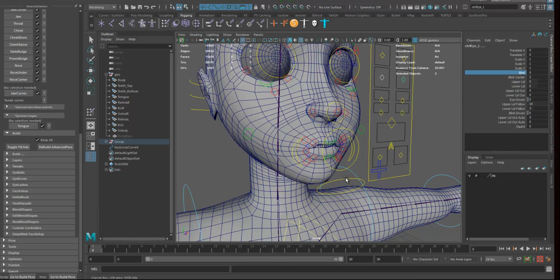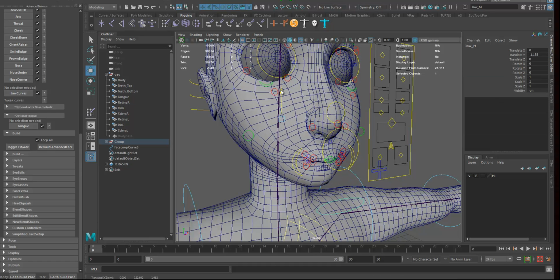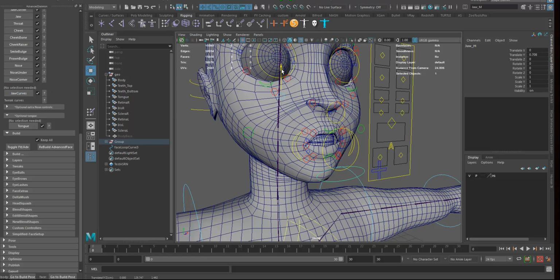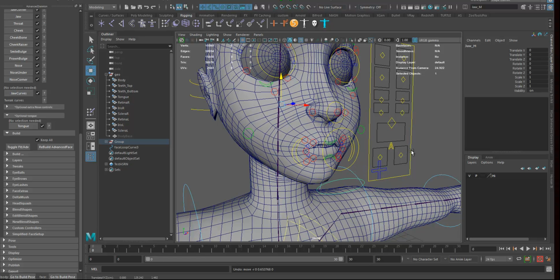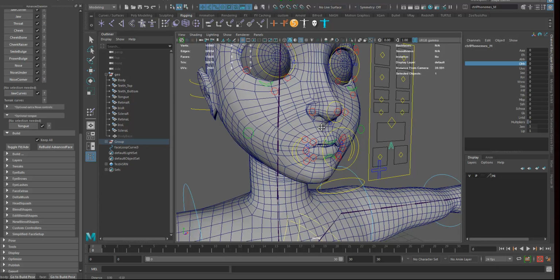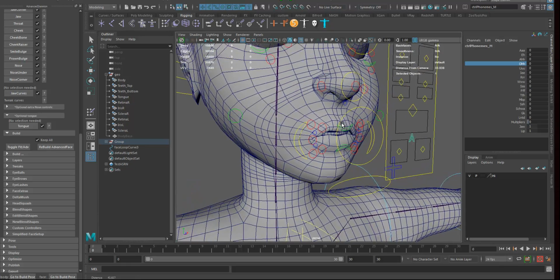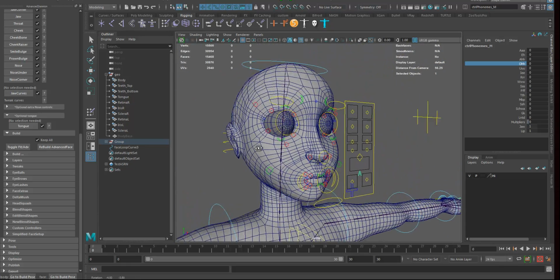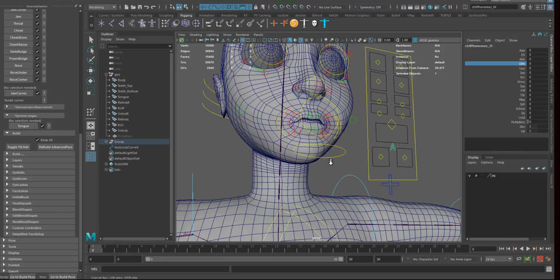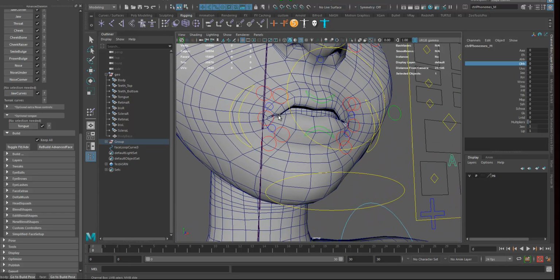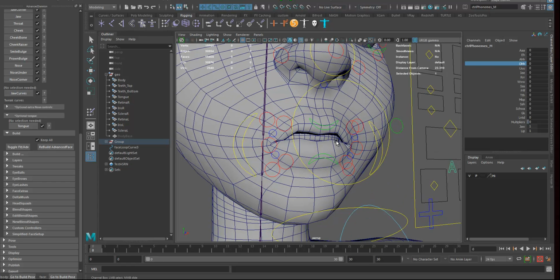And the weighting here for this jaw is bothering me, so we might have to go in here and do some weighting changes. But for the most part, it did work. I wonder what the hell is that problem? Just thinking what that would be. Anyway, we got the first part of this is working. I wasn't crazy about these corners down here. They might be causing part of the problem.